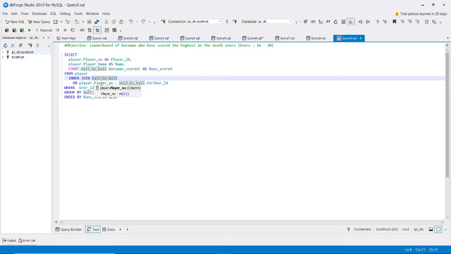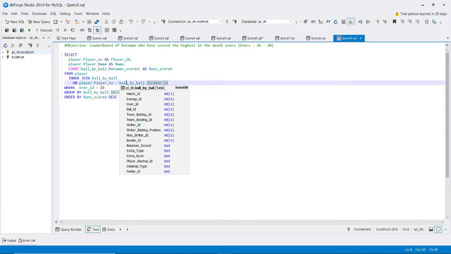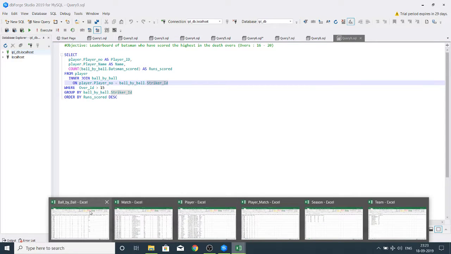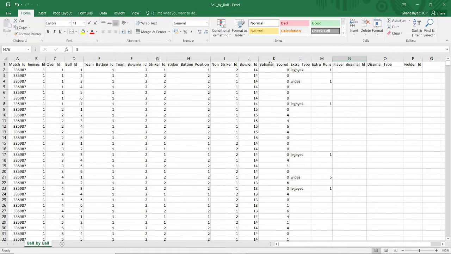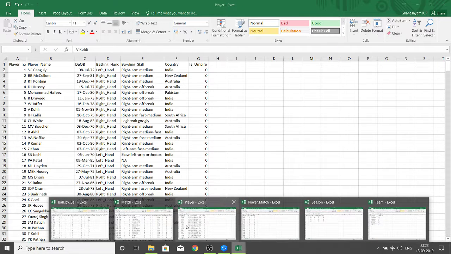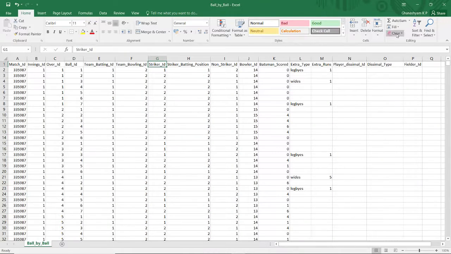You see that the player number in the player table is the same as striker from ball by ball. So you go to ball by ball, you'll be able to get this statistic, batsman score and the striker ID, and you're seeing that this striker ID is the same as the player number here. So there you'll get the batsman's name as well.